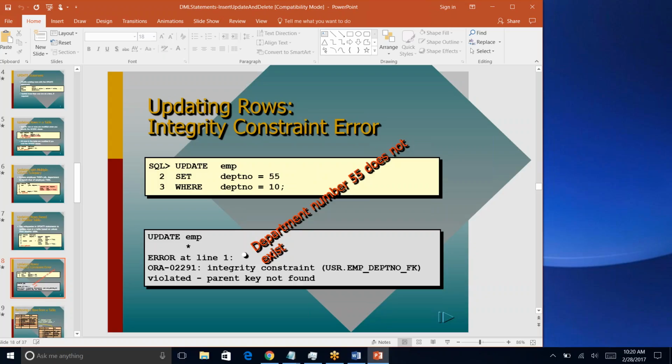Or if I end up adding a duplicate value in a table, like for the primary key, I use a duplicate employee ID. That will also lead to an integrity constraint violation. And those are best managed by looking at the data that is in the database and figuring out what values you have and don't have, and adjusting your insert and update statements accordingly.